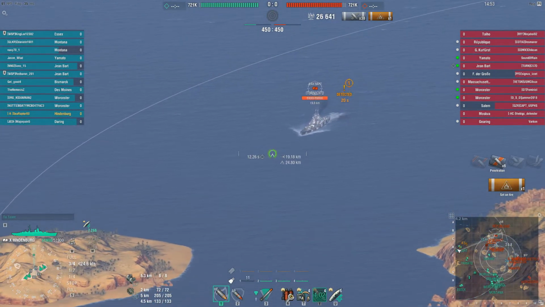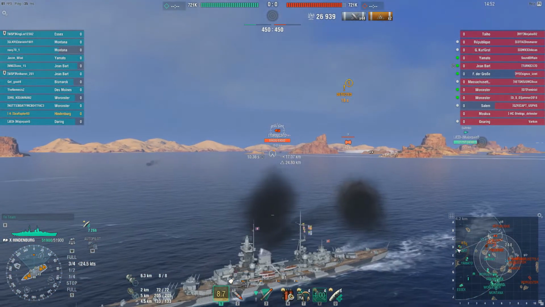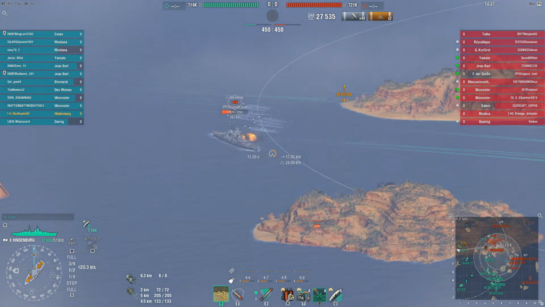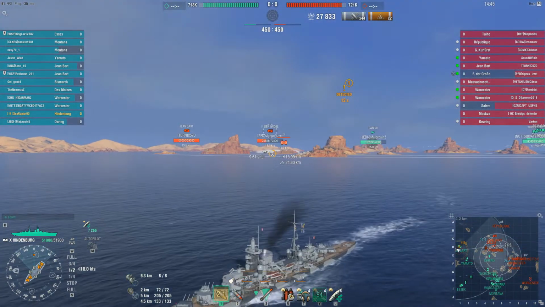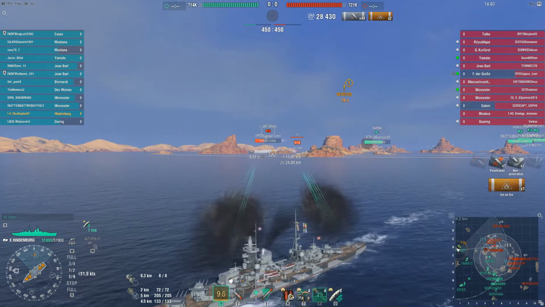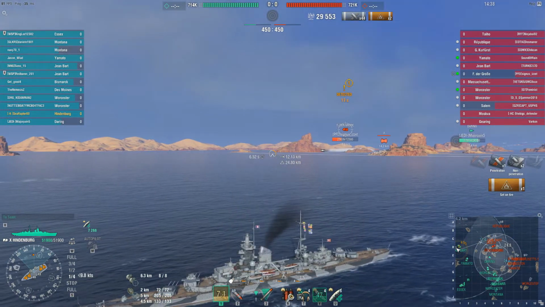Her torpedo drop is really, really bizarro. Of course, on live, Graf Zeppelin has a five-plane torpedo squadron with this kind of cross thing. You drop three torpedoes in line and then two flankers. Her torpedo drop in test right now is super wonky.